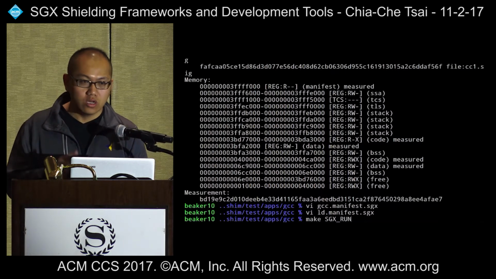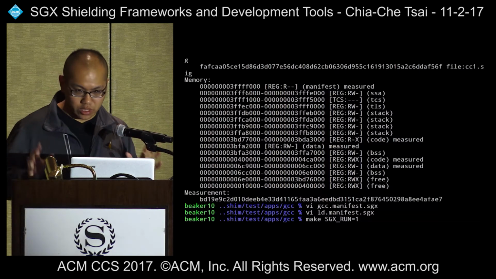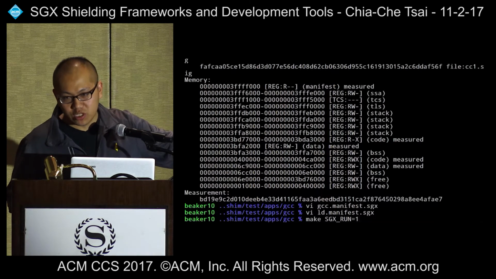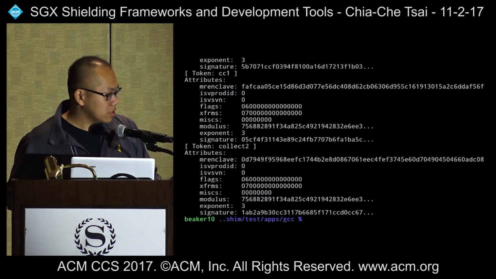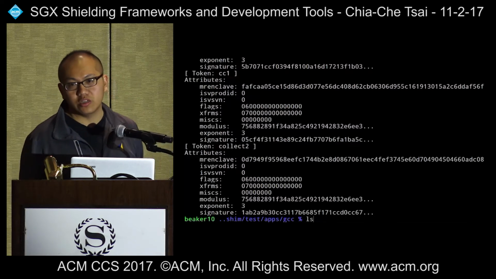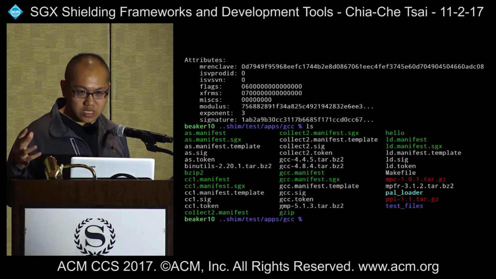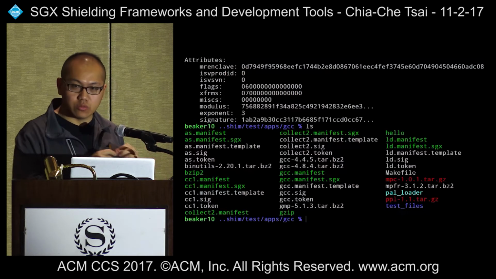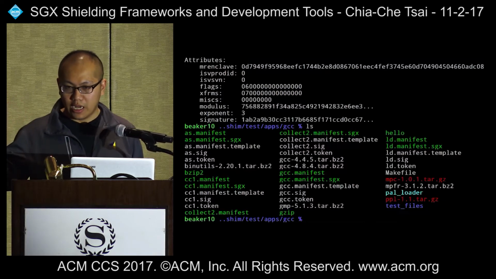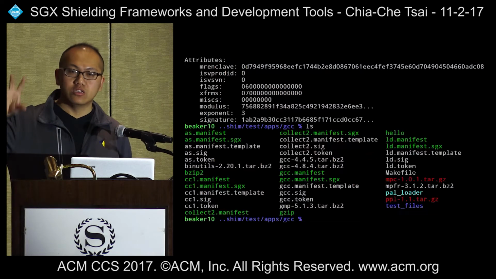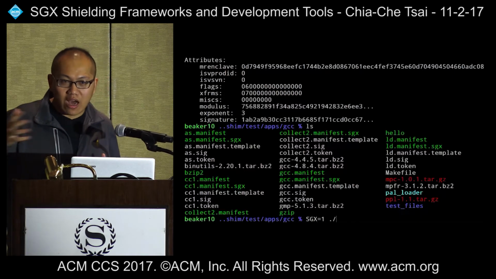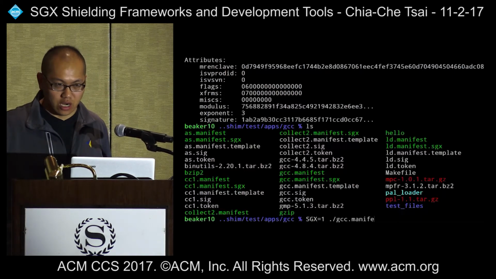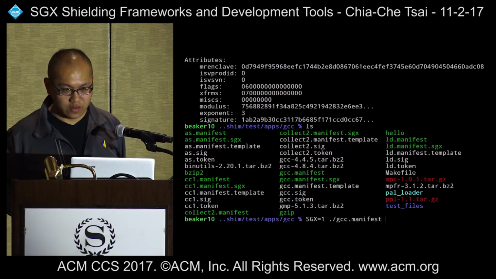Now you have this manifest file with signatures. Now you move all these binaries to untrusted machines. Of course, we're going to test it on the same machine, but assuming from now on it's happening on an untrusted machine. So now you generate a bunch of tokens. What the token does is that there is this AESM service running on each untrusted machine. This is an architectural enclave provided by Intel. Intel actually provides this privileged enclave to sign off your enclave. So you cannot run it without getting the approval of Intel's privileged enclave. So this is the step of getting the approval of this enclave.